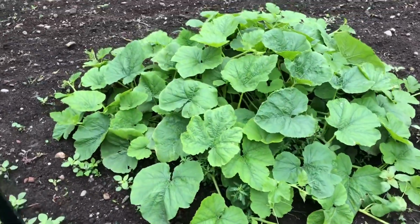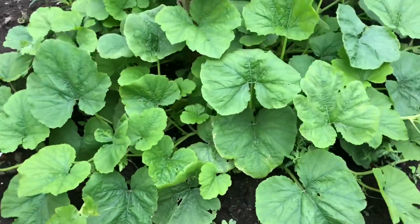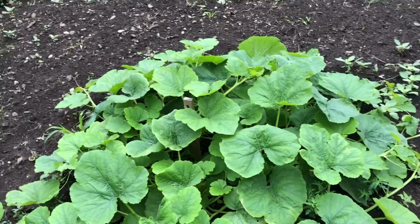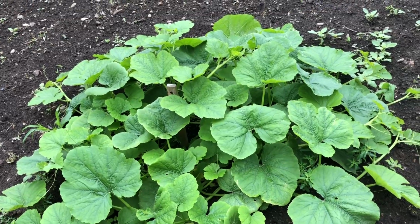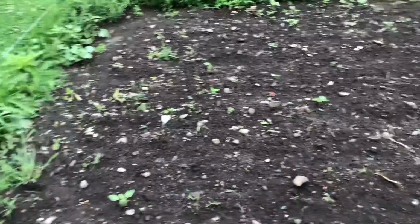Squash here, spaghetti squash. Still a bit early for this yet, I guess. I haven't seen any flowers coming on here yet. Hopefully it does something. Spaghetti squash looks like a string of spaghetti, but it's squash. And you mix it with, you know, butter or whatever you like. So, yeah, I can't believe I tilled that and it's already coming up.